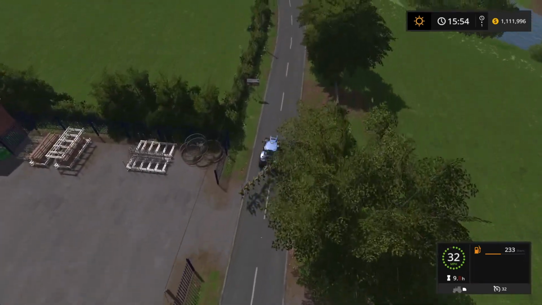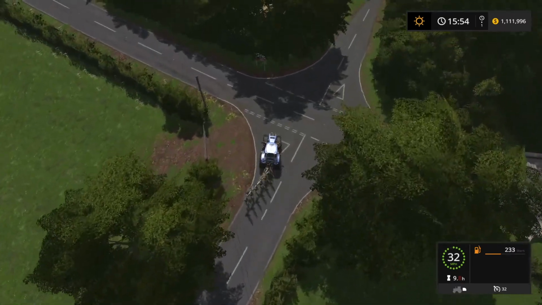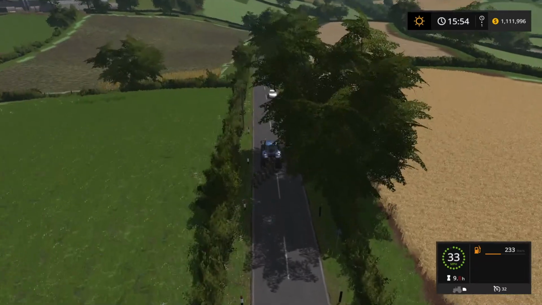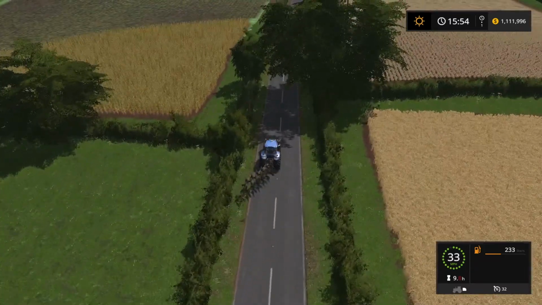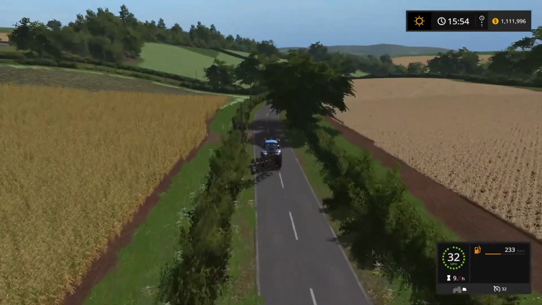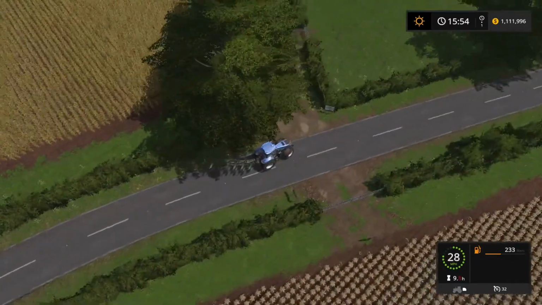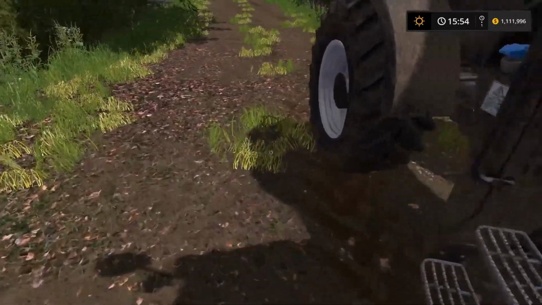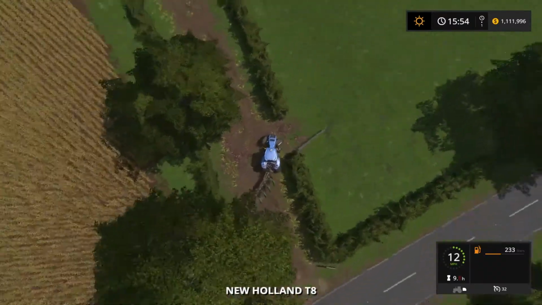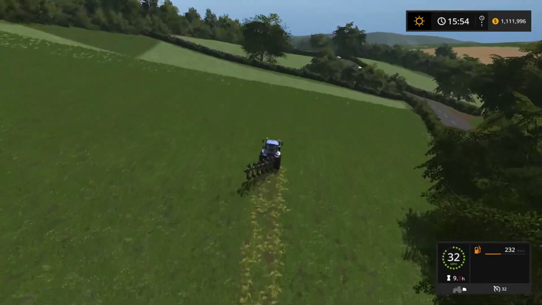I don't think there's fence posts in the other one. And you know, if we can't combine the fields, it's not that big a deal. Some of them we can, some of them we can't. Whoa. Alright, so we can go in here. I'll never need to go in here. There's a fence around this one, so it's got me worried. We might not be able to do this. I'm just going to drive across it. We've got plenty of grass, guys.